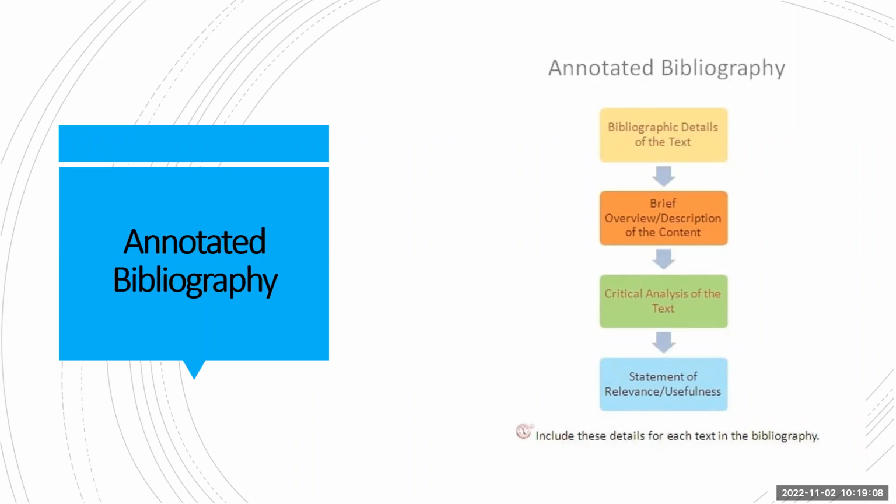What is it? Well, I think most of us know what a bibliography is, right? The annotation is just a step further than just listing your references. It's actually, in your own words, writing very briefly what the main topics of that research or resource are, and more specifically, you could talk about the authority or the credibility of the source. Last presentation, we talked about the types of sources that are used, the primary versus secondary sources.